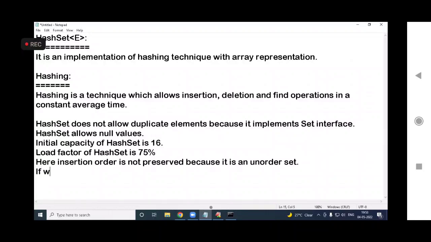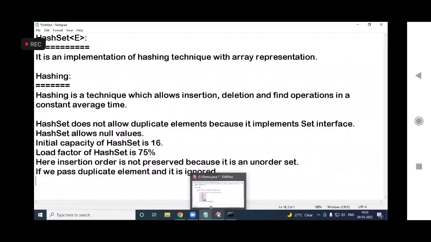If we pass a duplicate element, it is ignored, so an error will not come, it is ignored automatically.